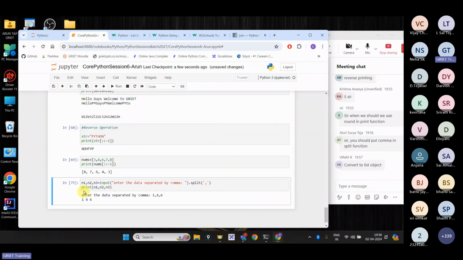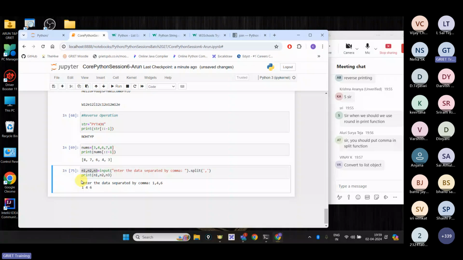Right, so this is the normal way. But you understood the problem. If I enter 100 values, I have to write 100 variables. So obviously, it is not going to be an easy way to read the data into a list from the user. So that's why we have a list function which will read the data and puts them into an array type of syntax, right? Now, you understood that I have to use list, map, and all those things. So it is a time consuming process.